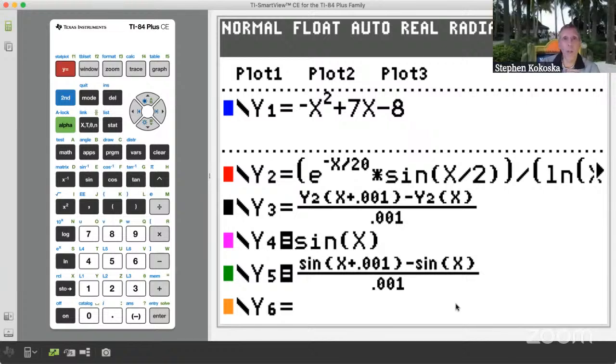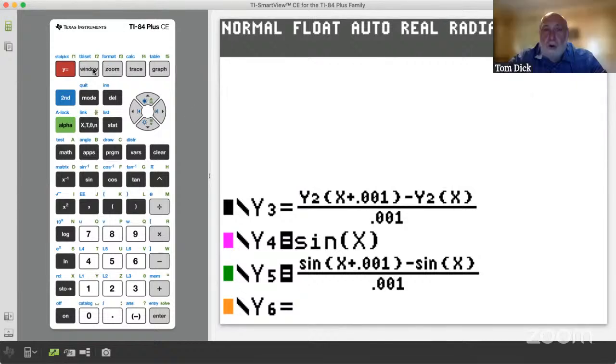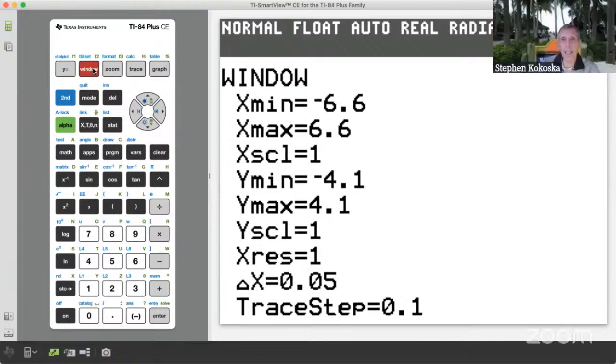And if you would, before you leave this, Tom, do one more thing for me. Would you go to the window key up in the top left there? And on the x min and x max, just for the heck of it, make these something like minus 2 pi to plus 2 pi by pi over 2. Just to demonstrate that we can indeed do this, we can make x scale a multiple of pi, and we might be able to see this a little bit better.